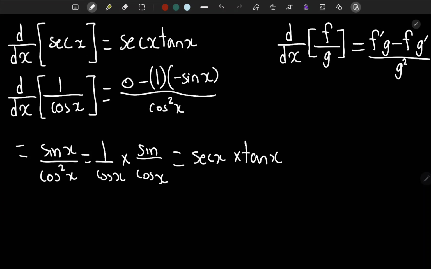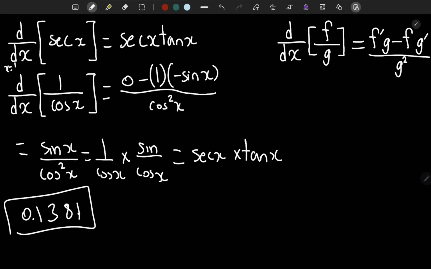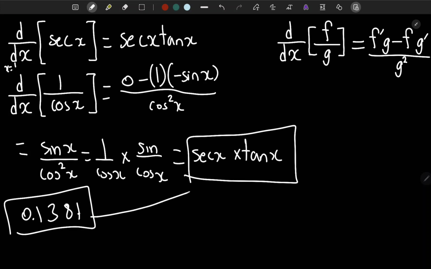So we can put any value, and the other thing is you need to convert your calculator to degrees. That's the main important step. It shouldn't be in radians, that will give you a wrong answer. So you can substitute x as anything, so let's say 1, and whatever the value your calculator gives you for secant x, let's say it's 0.1381, and you need to note this value down, and in your final answer you will substitute 1 again, and if you get the same answer, this means that your answer is correct, and this works for any of the other questions that we did in this example.